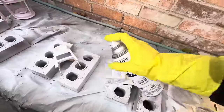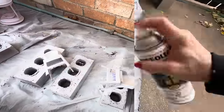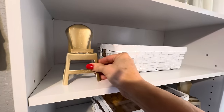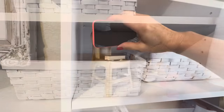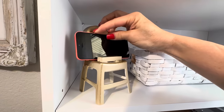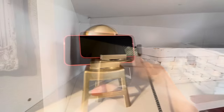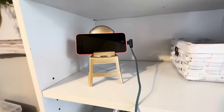Now I'm picking up a white top coat of spray paint and we're just going to cover that purple finish first and then we're going to go over it with gold. And now guess what we have? This is a great telephone stand or charger and it's going to look ultra adorable in your home office or your craft space.